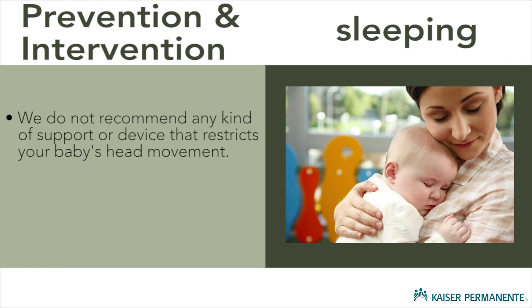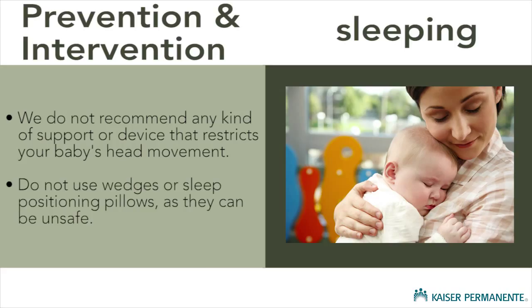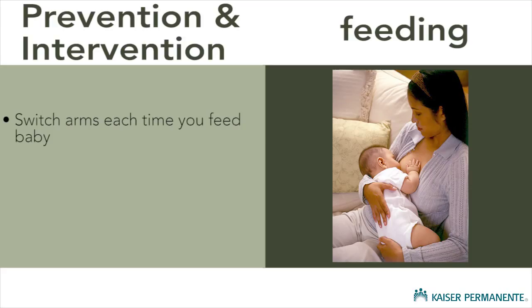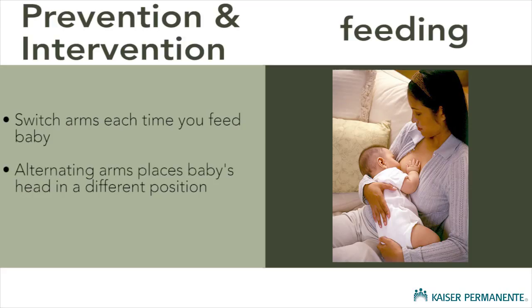We do not recommend any kind of support or device that restricts baby's head movement. Do not use wedges or sleep positioning pillows, as these can be unsafe. Switch arms each time you feed your baby, whether you bottle or breastfeed. By alternating arms, you are placing your baby's head in a different position.